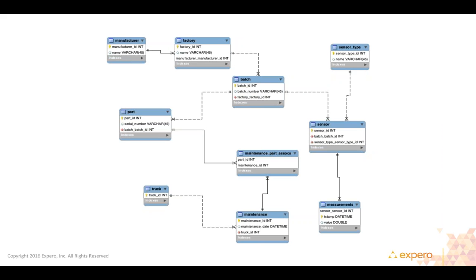Okay, so here is a very simple relational database diagram that you guys are all probably very familiar with. The data that we're going to use today, just as our little example, is based upon a simple demo that we have in-house where we have manufacturers own factories. Factories make batches of things so they can make parts or sensors. Maintenance is performed on these parts, so pretty straightforward set of relationships here. So what we're going to do now is kind of map this over into the property graph world.